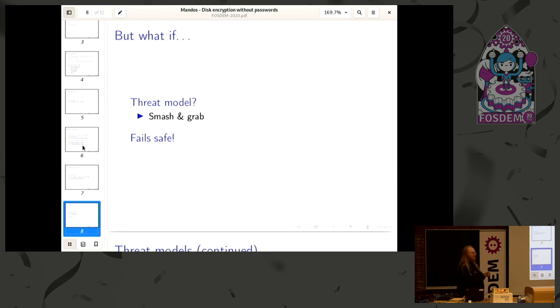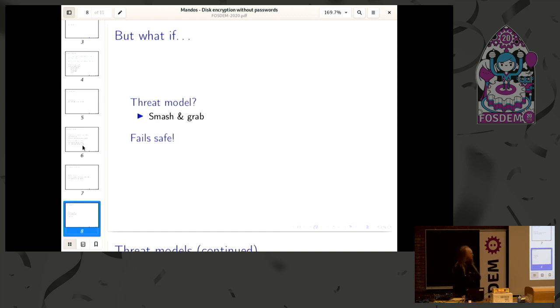Mandos has a threat model that's probably what your threat model is also, because what you really want to protect from is what you could reasonably assume to happen. Like someone coming in, taking all your servers and running off with them, turned off. If that happens and you don't have full disk encryption, then of course they can read all your disks. But if you have Mandos, then since both servers are turned off, the disks are fully encrypted and someone would have to type in a password to either one of the servers to get both up. So in that case, it's secure. In that normal expected case, it's just as secure as normal full disk encryption.